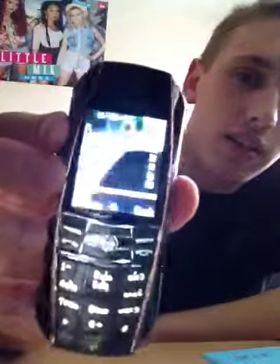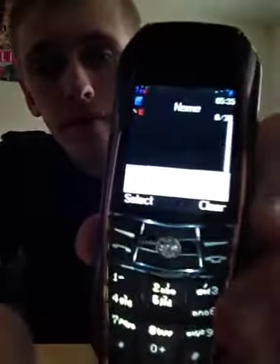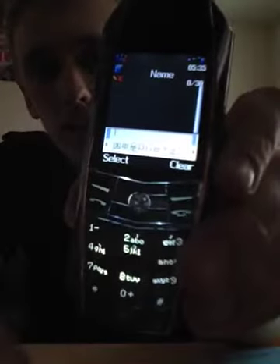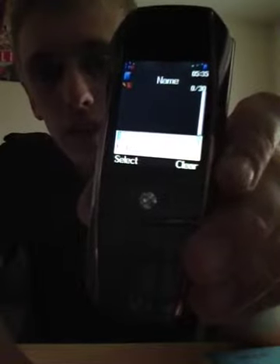If you go on to the camera — the camera and video is really bad. You can see it but you can barely make it out. And if I type something, it comes up as Chinese characters, which is a problem. So if I type in A, I typed in A — I don't know if you can see that because I'm using the front camera on my iPhone so it's not HD. There you go, you can see some Chinese writing there. And then the keypad goes off — you can see that clearly now.